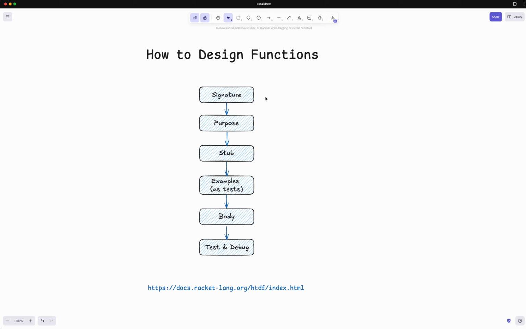It will include the function name and the name of the parameters, and it will be syntactically correct to run that function, which means it will also contain an expression that produces the value of the same type that the signature is telling us to produce.